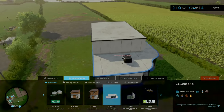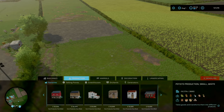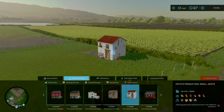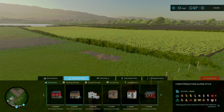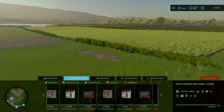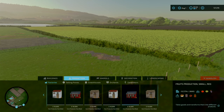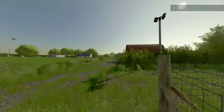Get a cheap dairy there for 62 grand. Or cheap-ish. Then obviously you've got your farm productions and that by Umatono. Yeah, even just sugar, something like this would do 10 grand. Amongst other things it can do, we can get sugar from that, from sugar beets. And obviously you can get a variety, you can get cakes and that. It's a bit of an all-in-one production kind of thing. But a lot of it is for things like tomato salad, tomato sauce, which I'll be more looking at for the fruits production. Now you got cereals and that. So yeah, you've got a few different options.